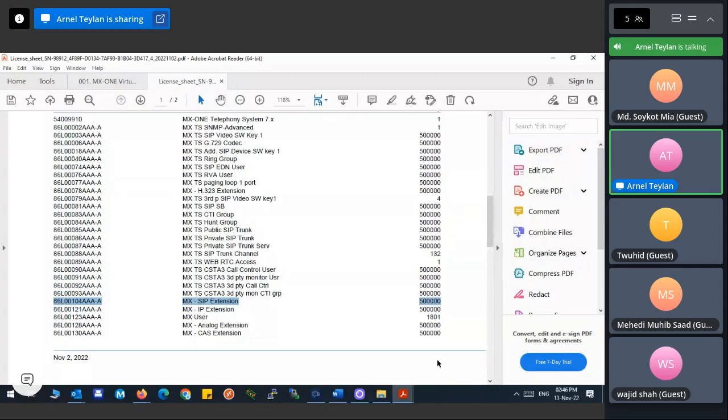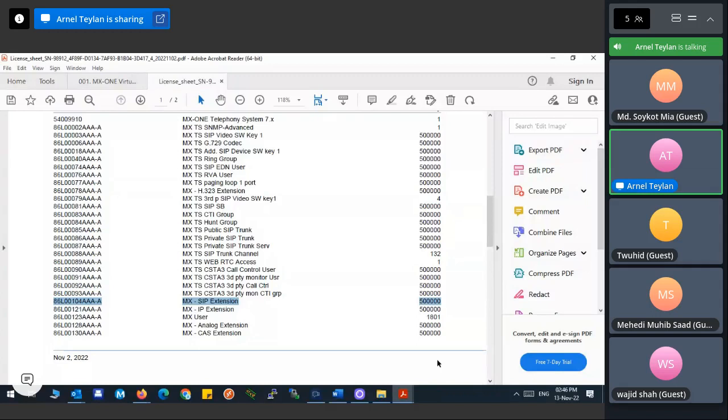Now, what you are buying is a user license only, not terminal licenses. Before, it was always terminal and user license. Now it's only user license. Terminal will be maxed out.